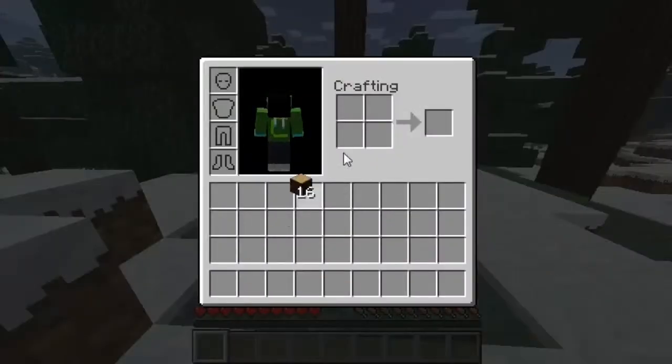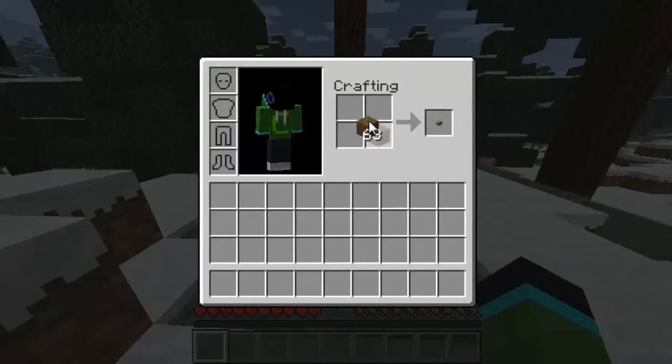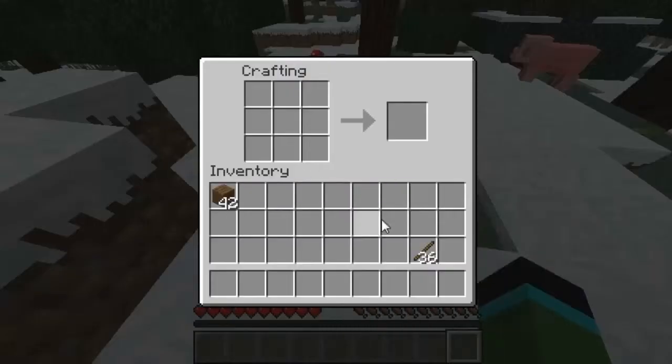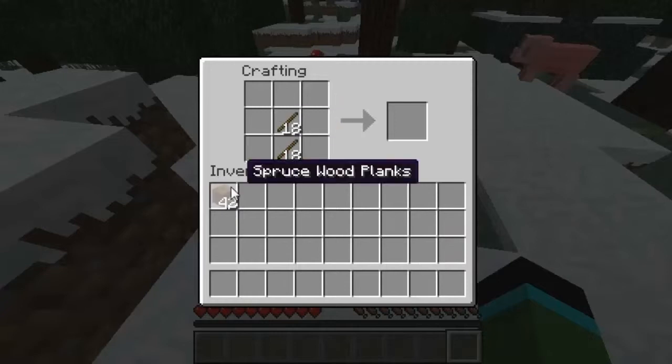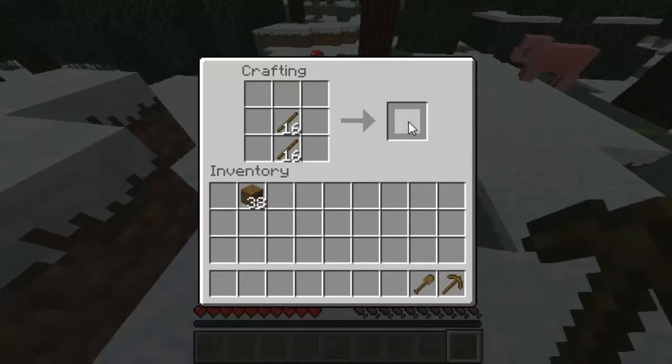Go ahead and open our menu. Let's break this down into a bunch of wood planks. Take four planks, turn it into our crafting table. Alright, we'll split and make some sticks. Take those out. We'll throw a crafting bench on the ground. We'll start off and make the basics: a pick, a shovel, another wood cutting axe, and last but not least, a sword.